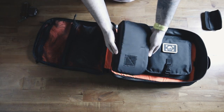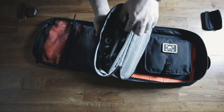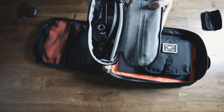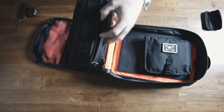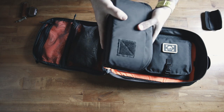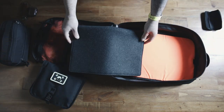The last thing I have in here is the Evergoods CAP Civic Access Pouch, which has become my camera cube, just my Leica in there. Basically this holds my Leica, and it's slightly narrow, but it does the trick. And in the top pouch here, I just have my charger and stuff. It's been good for that. So get these out.